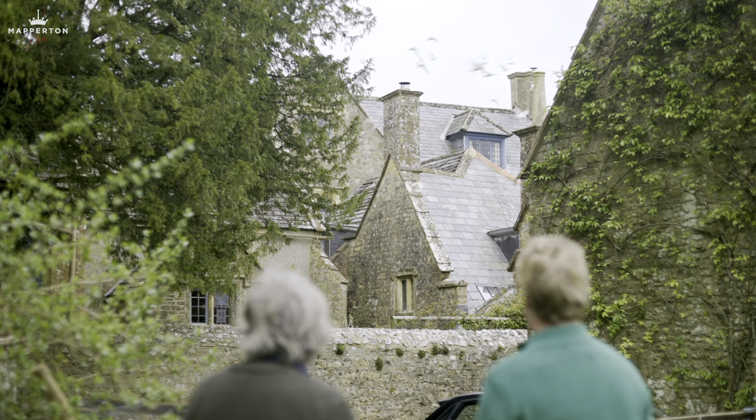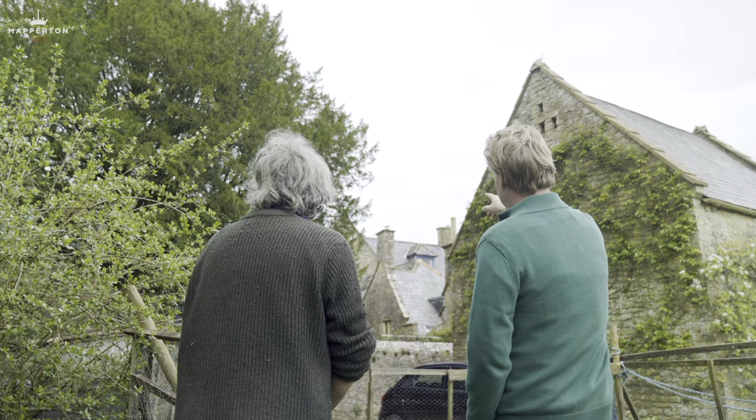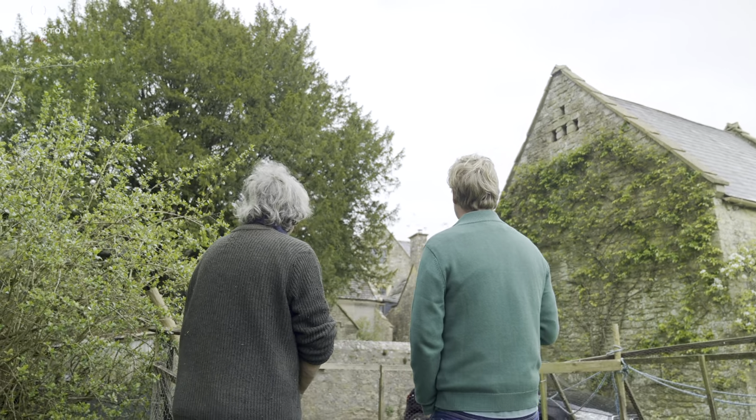I love that view there with all those chimneys. Do you know what, Raymond? It's funny that you say that, because it's actually my favourite view of Mapperton. Because it says something about the way in which the house evolved. No one came up with that design. No, things were just added one after another, weren't they? And you've got all these different rooms and roof types. You've got stone, different slate, chimneys. You know quite a few of those mullions, though, don't you? Yeah, we do. You've fixed a few of those.